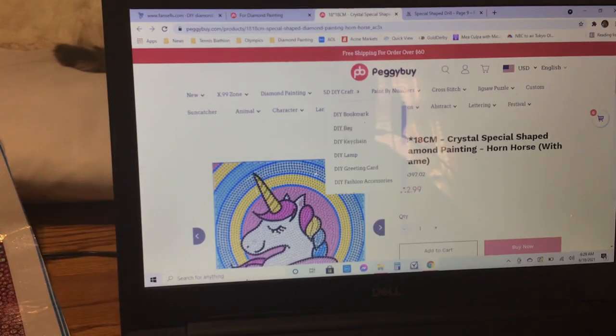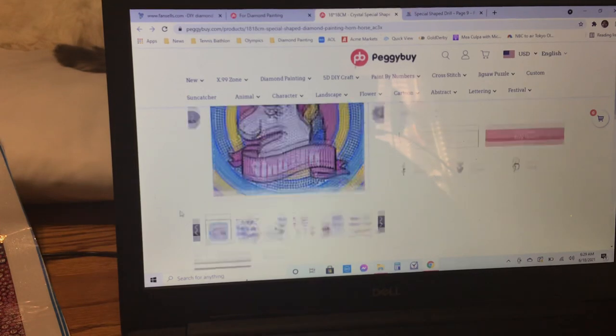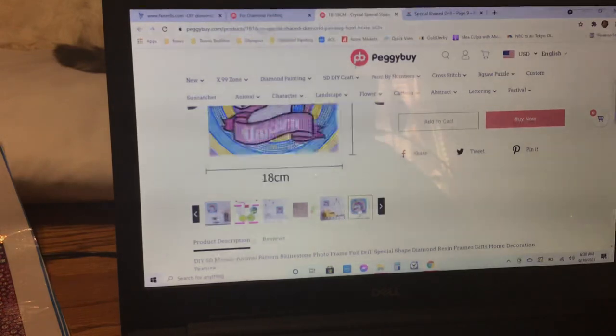So let's pop over to this one. Now, this one might not actually be one. It looks like it just may be a regular rhinestone one.